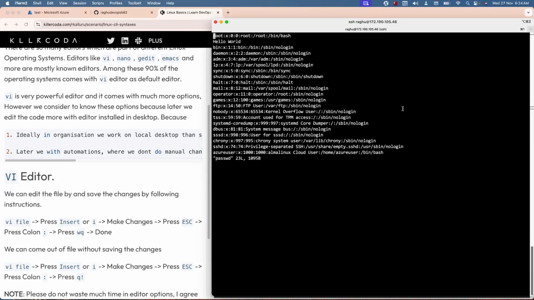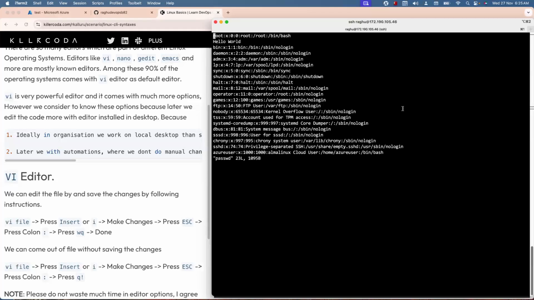All right, so that's how to view the content of the file. If you want to do a modification, you can open it with an editor, which is the VI editor. By using the VI editor, you can open the file and make whatever changes you want. Do those particular changes, and then you can press escape, colon WQ, and done.